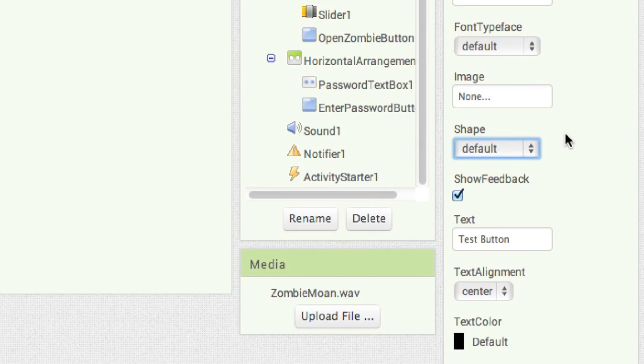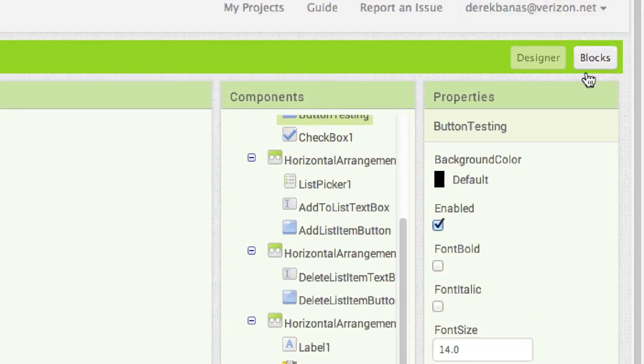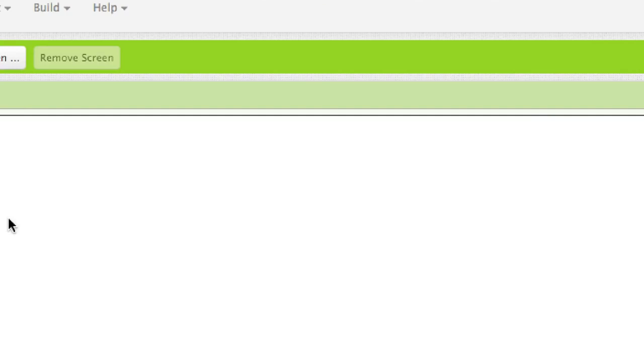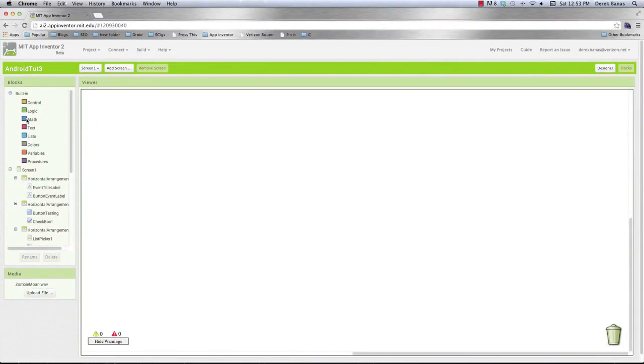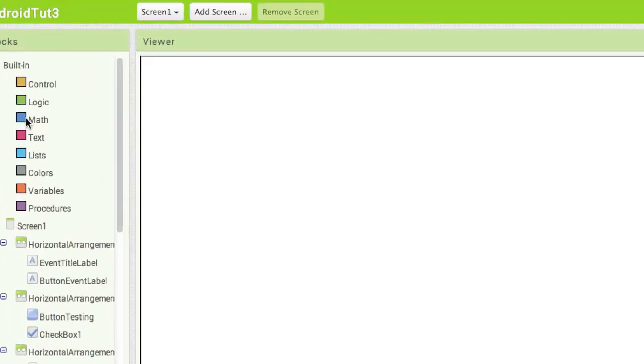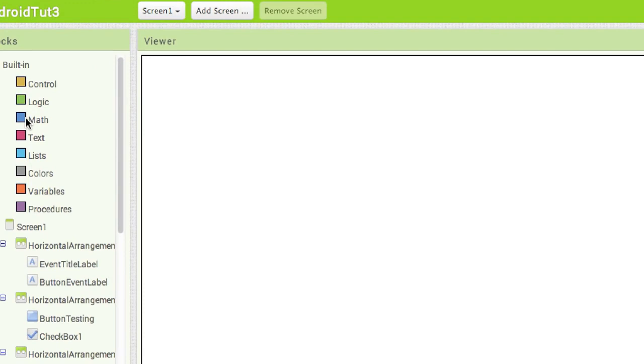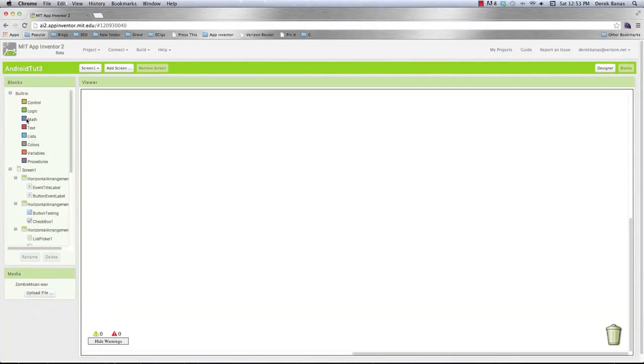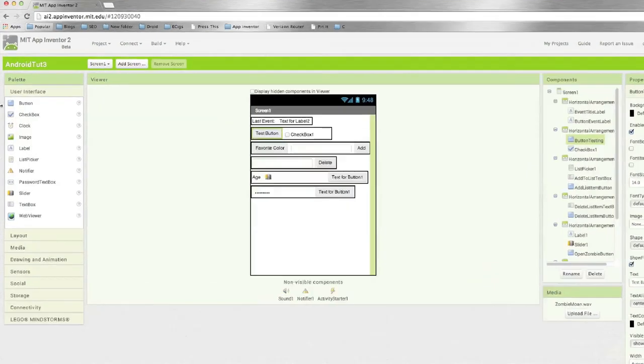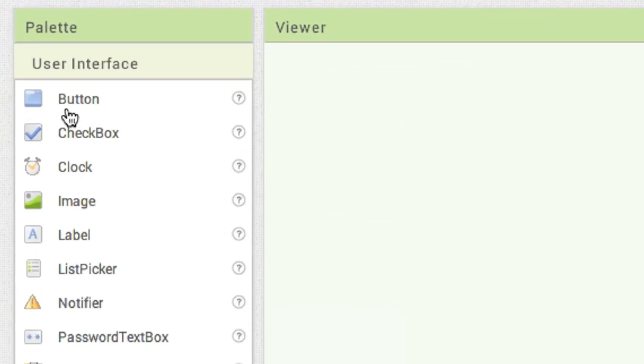Now, the properties can also be set at runtime. And by runtime, I just mean when the app is being run. However, you're going to be making all those changes over here inside of blocks right here. Now, as we saw last time, we can both get as well as set values for components. And maybe what I should do is go into Designer and explain all of the components very briefly and what they do. I'm going to try to cover every single component here in like a minute and a half.